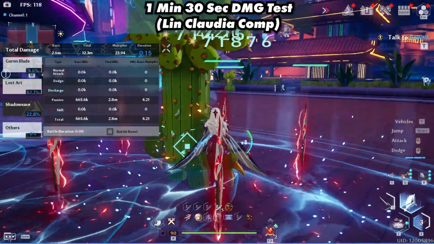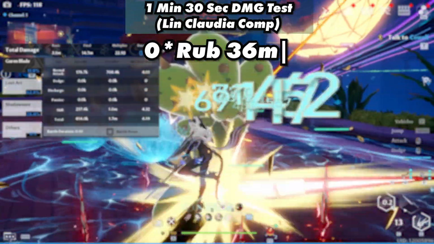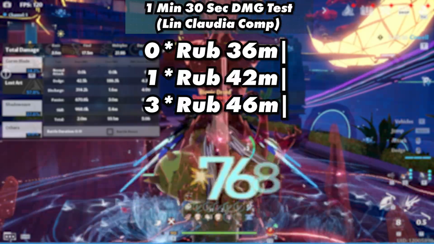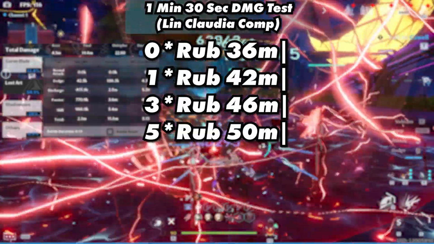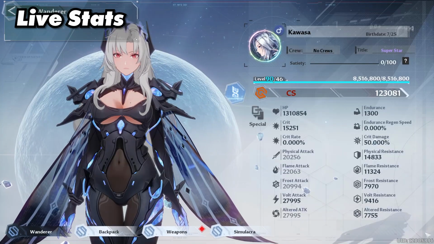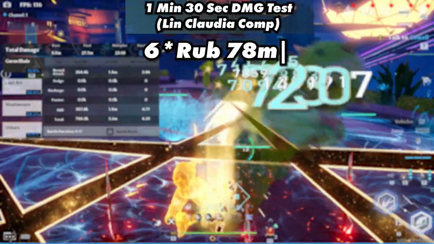So this is what this team was able to do in a minute and 30 seconds. 0-star Rubilia was able to reach 36 million, 1-star Rubilia was able to reach 42 million, and 3-star Rubilia was able to reach 46 million. 5-star Rubilia was able to reach 50 million, and 6-star Rubilia was able to reach 56 million. And here's what this comp was able to do using live stat values. 6-star Rubilia was able to reach 78 million.